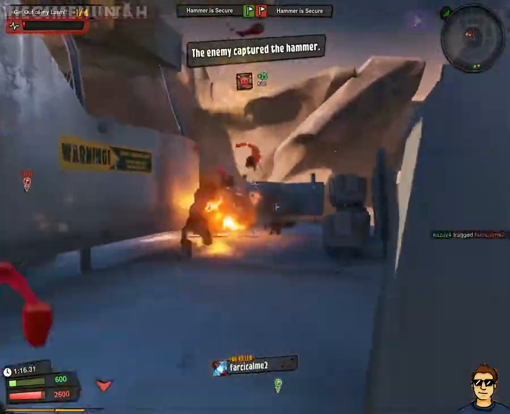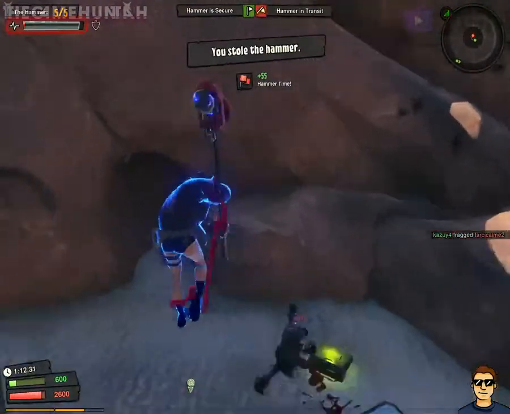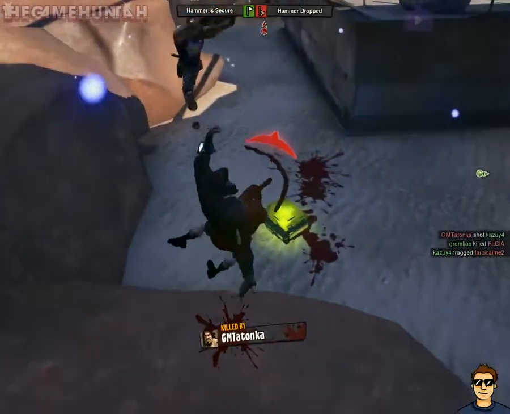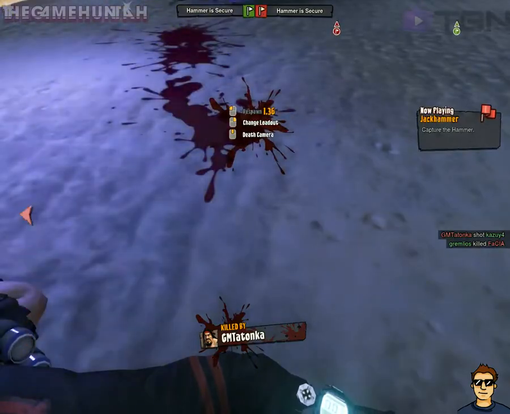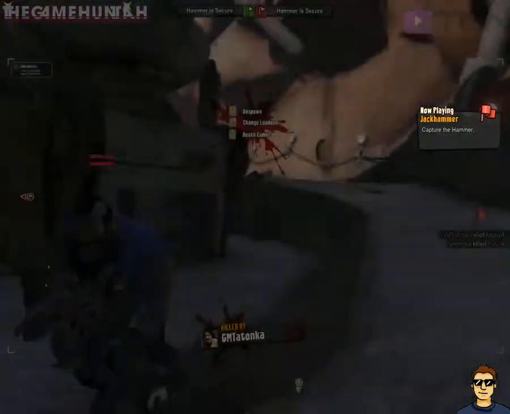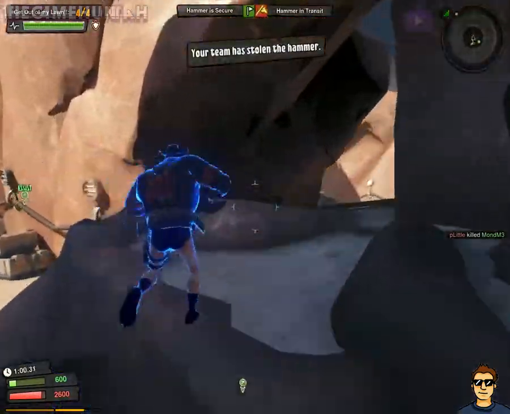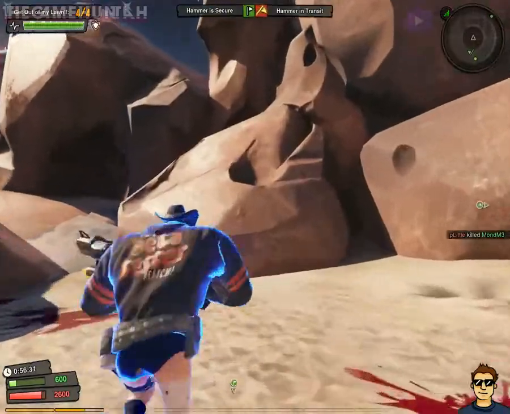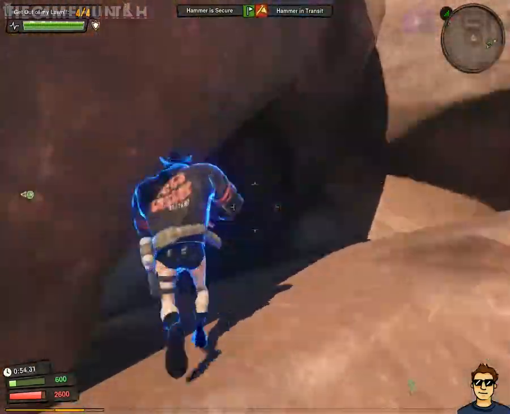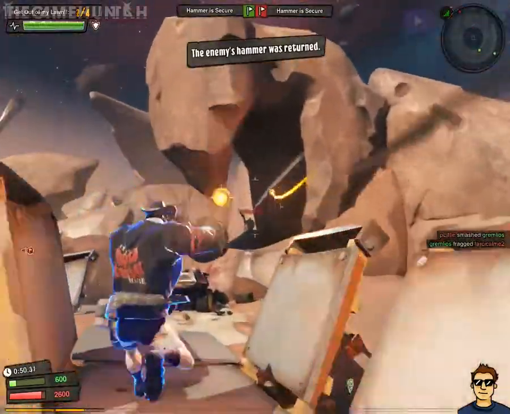Yeah, that guy is using those special boots. Crap. They allow you to double jump. They're very useful for a jackhammer game, but it's kind of risky. I mean, I don't like to do the double jump. Personally, I think that probably the shield is better. But it all depends. Your team has taken the hammer. The opposing team's hammer has been returned.